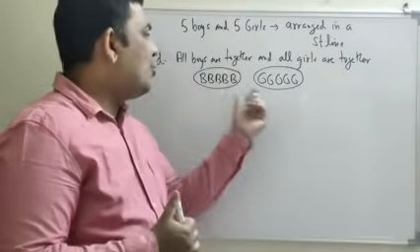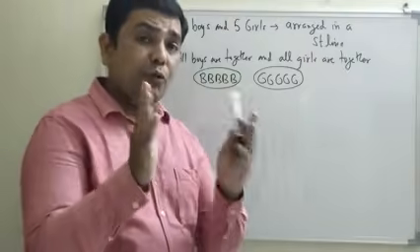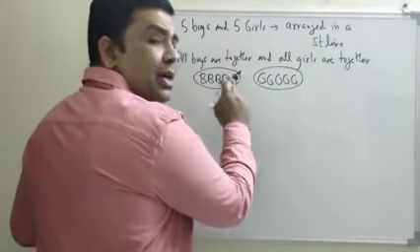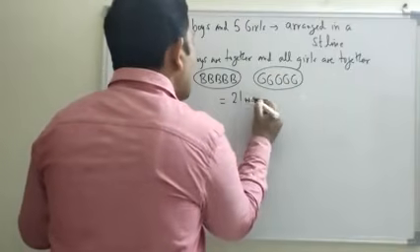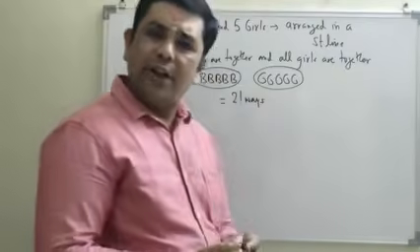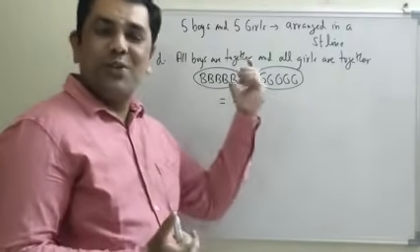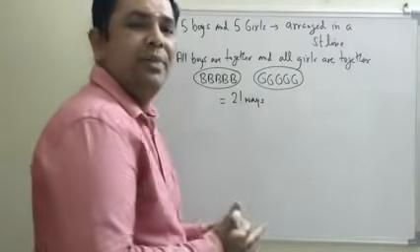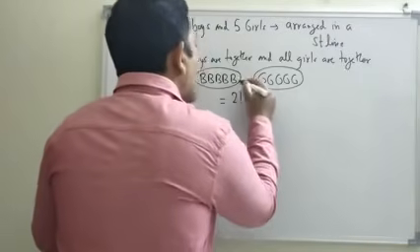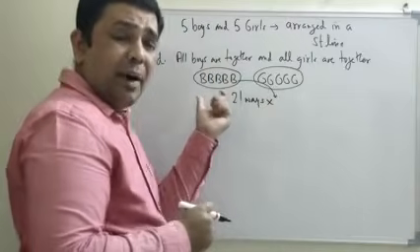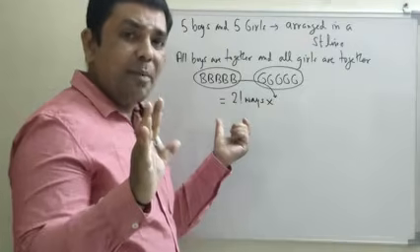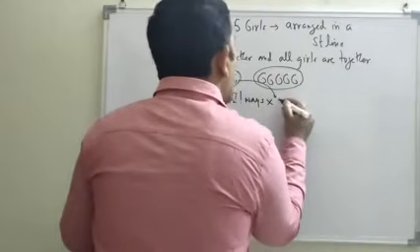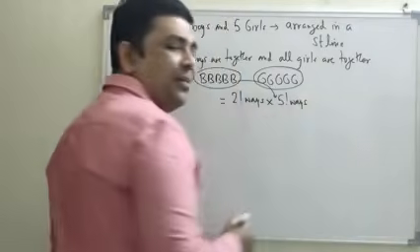So now you don't have individuals, you have 2 groups. So first of all, you think about arranging these 2 groups. These 2 groups can be arranged in 2 factorial ways. Yes, very good. One group of 5 boys, one group of 5 girls. So 2 groups in a straight line, 2 factorial ways. Now, the boys can get rearranged amongst themselves in how many ways? 5 boys, remember, 5 boys within this group. Within this group, they have to get rearranged. So 5 boys within this group, 5 factorial ways.